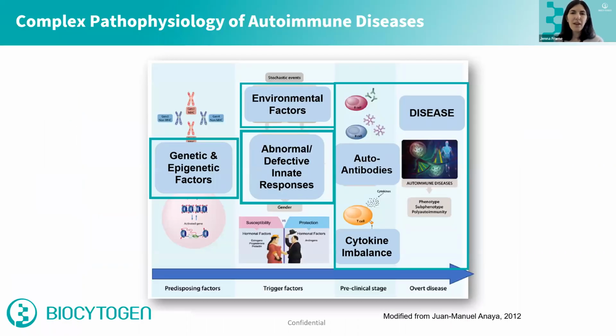So autoimmune diseases have complex pathophysiology and are thought to arise from the combination of genetic and epigenetic factors and various environmental triggers, such as infection, smoking, and diet. These initial triggers result in abnormal or defective immune responses that can cause a decrease in expression of self-antigens by the thymus. This leads to a reduced activation threshold for self-reactive lymphocytes, resulting in their defective inactivation or elimination. So over time, these self-reactive lymphocytes can persist and contribute high levels of autoantibodies and cytokine imbalances that eventually lead to disease.